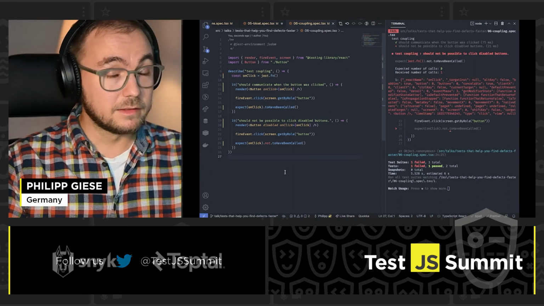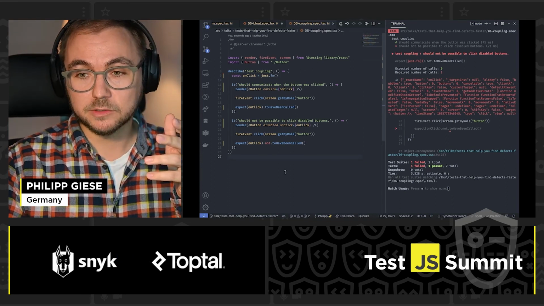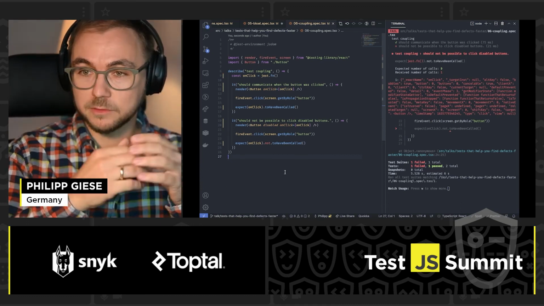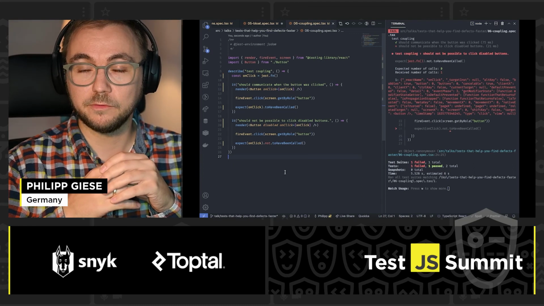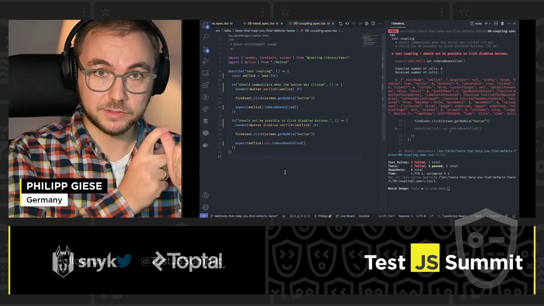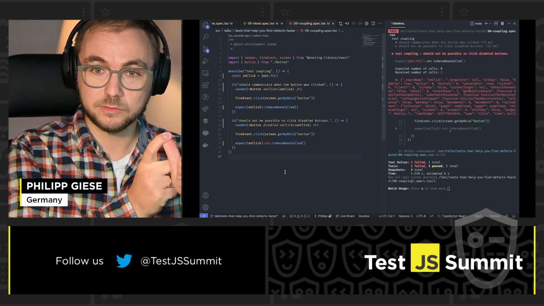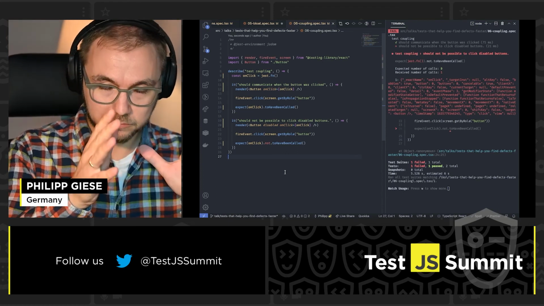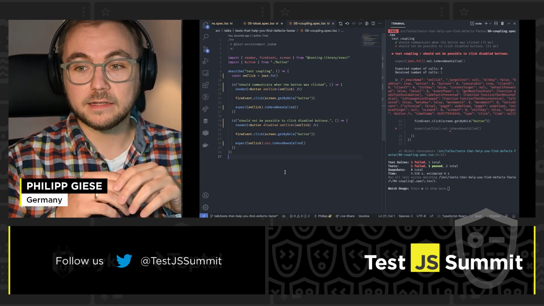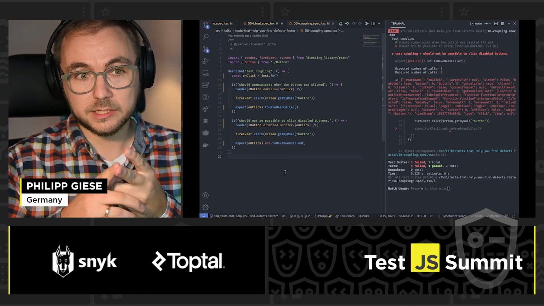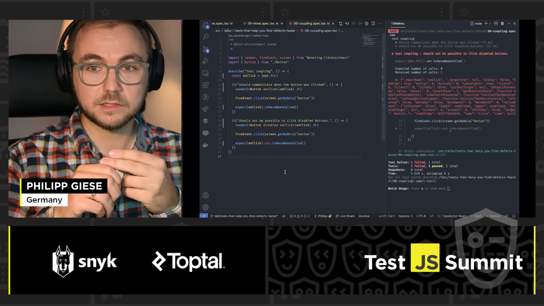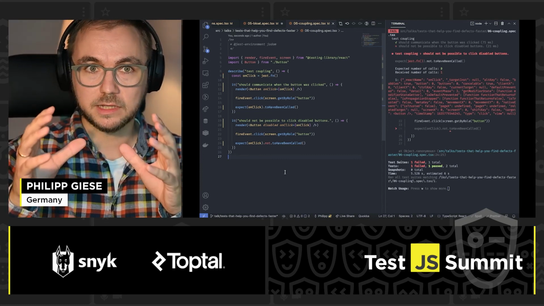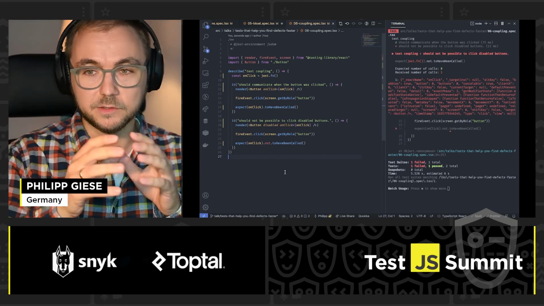And this almost concludes my talk. Just to recap, what are the four important points to learn here? First point: try to stick to one use case per test. This is really important. One use case does not mean one assertion, just one use case. Then try to use assertions that match really what you want to express, so that if an error happens, the error message delivers as much context as possible for the particular thing you were testing.